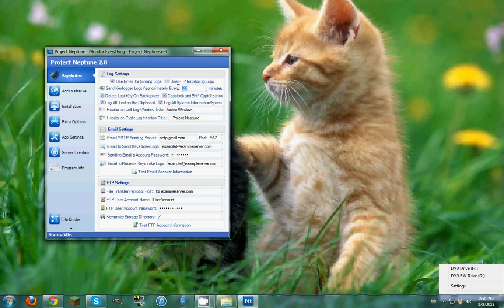You can change how long you want. You can do 20 minutes, you can do 24 hours, you can do an hour. I don't really care, it's your choice. I'm not sure what these two do, but smtp at gmail.com. Just leave that, leave the port of 587. Just make a new Gmail account and put the username right there.